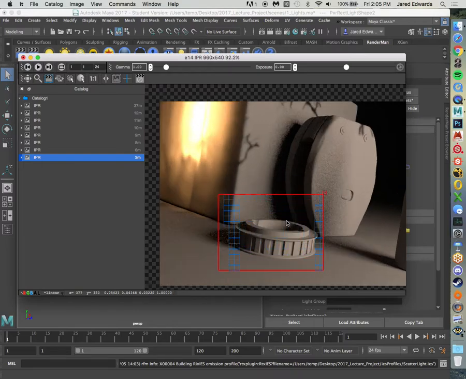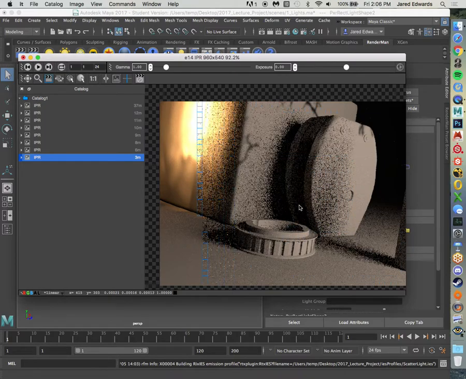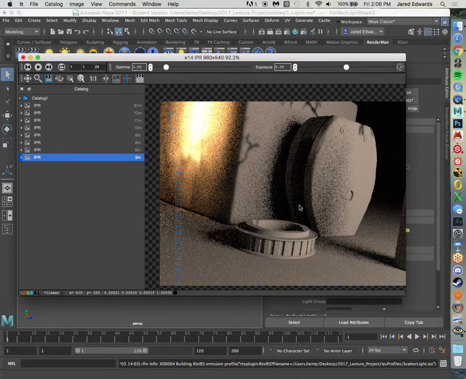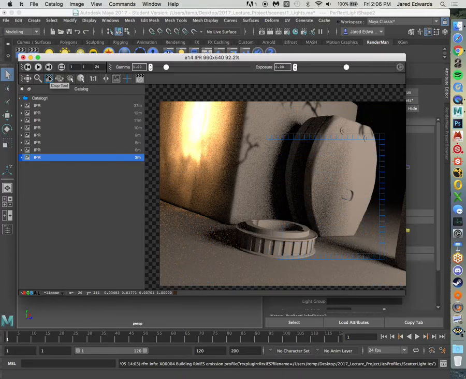If you ever want to be done with the crop, like maybe you're just doing it for one object and you still want to go back to rendering the full image, just hit the little X in the corner, that gets rid of it. Now when I hit R, it goes back to rendering the full frame. I would really recommend practicing with that today quite a bit just to get comfortable with how the crop works, because that will help you out a lot. You're going to be using that the entire month to make your renders much, much faster.